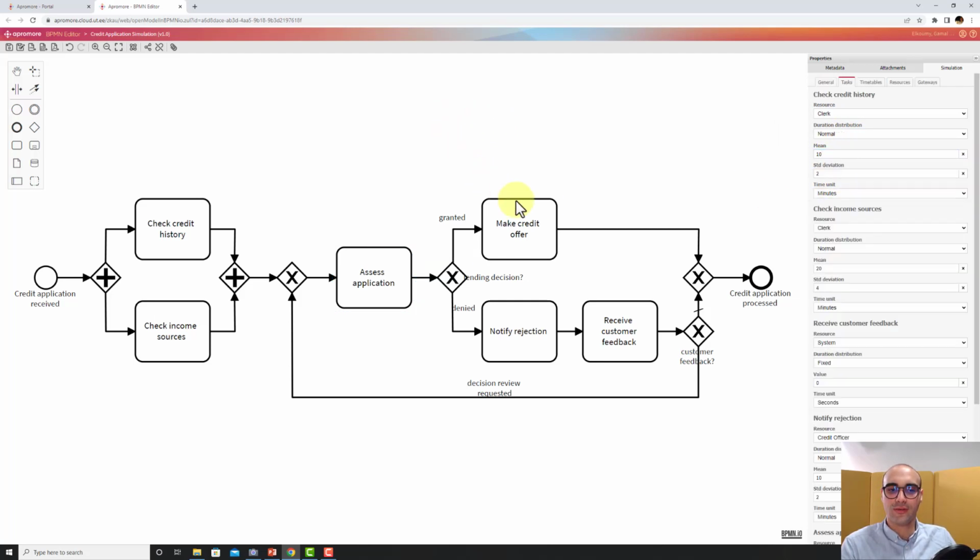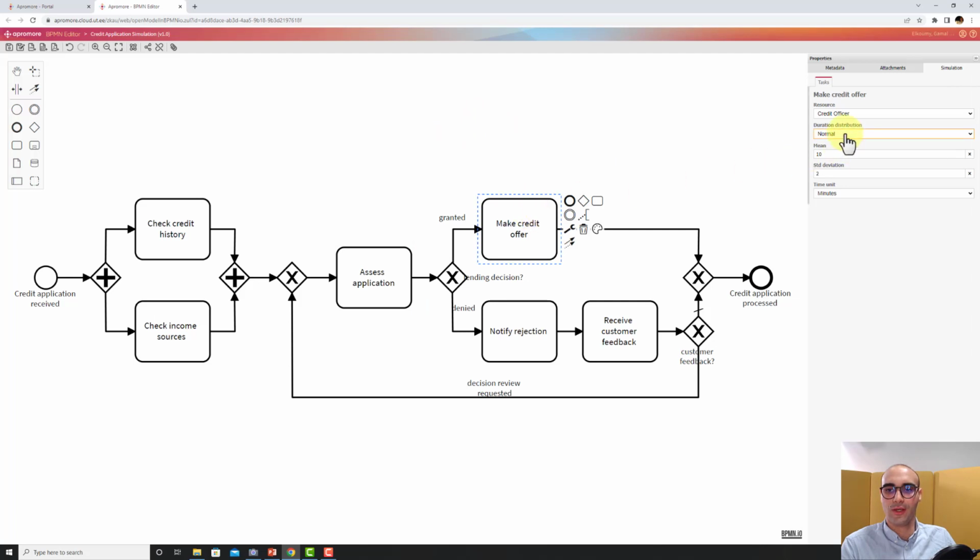After that, there is make credit offer, which is a normal distribution with an average of 10 and a standard deviation of 2. The notify rejection takes 10 minutes with a standard deviation of 2 and a normal distribution, and is going to be executed by the credit officer.